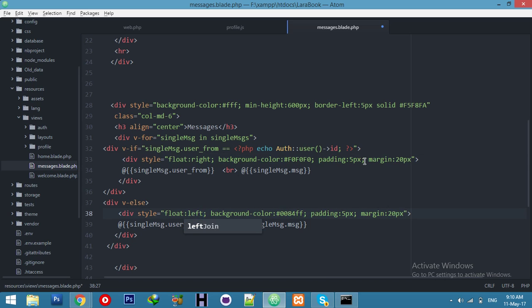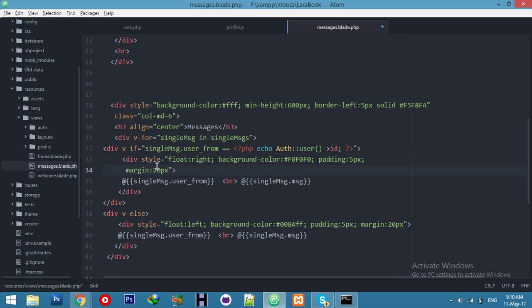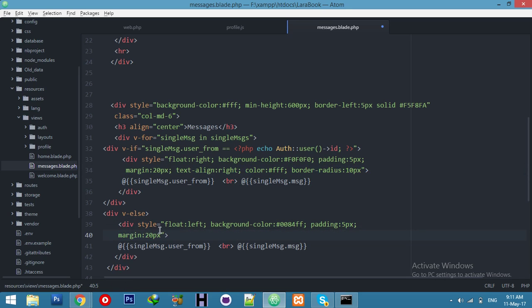Text align right, and color, border radius will be 10 pixel, is okay, and copy this. Here is the left one, so no problem, we don't need to add text align left, it's already left by default.